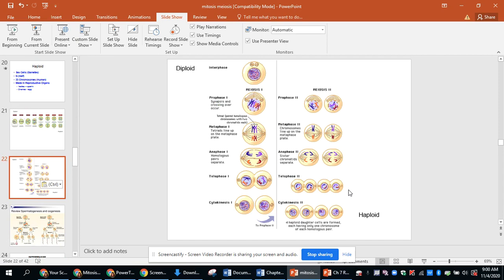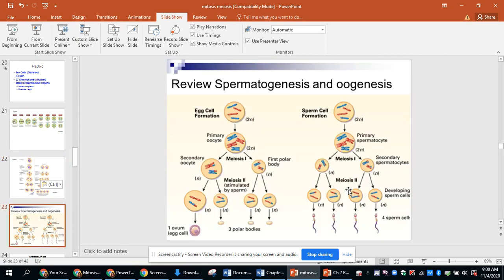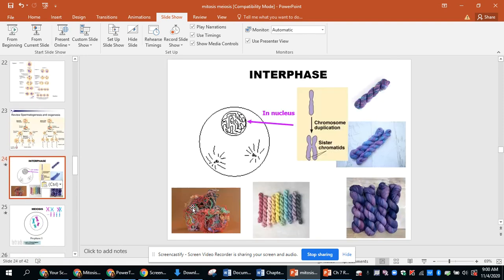And this is going to happen slightly differently in males and females. At the end of this, in males, we'll have 4 viable sperm cells, but in females, because of the amount of cytoplasm and all of the organelles, there's only 1 viable egg and 3 what we call polar bodies, and those will be reabsorbed by the cell. But the DNA is distributed equally amongst those. It's just only 1 will be viable. So let's look at this process.